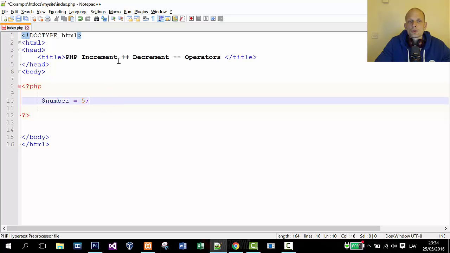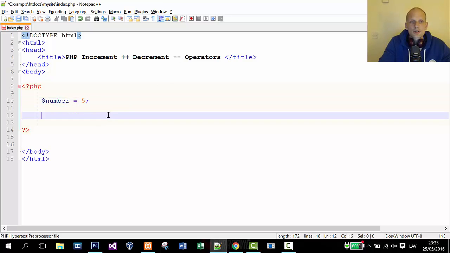And now I will show you what is increment. To increment this we can use two plus signs. It might not make sense at this stage, but when we start working with loops, in a couple of further tutorials, you will understand the meaning and where we use these increment and decrement operators, and they are quite useful. Like I said, they allow us to only add one to a particular number, or subtract only one from a particular number.